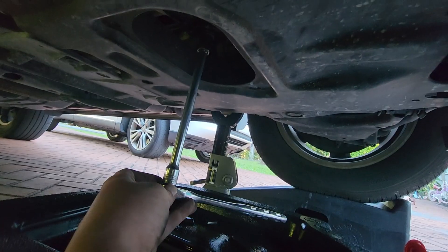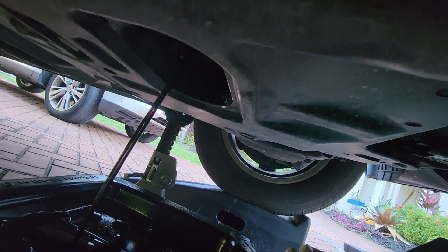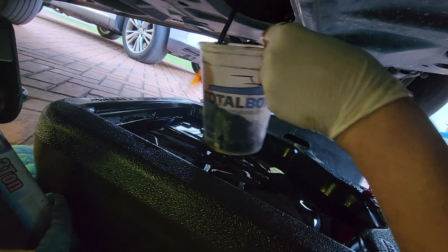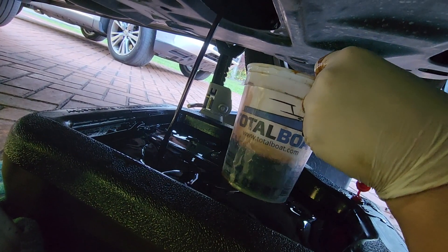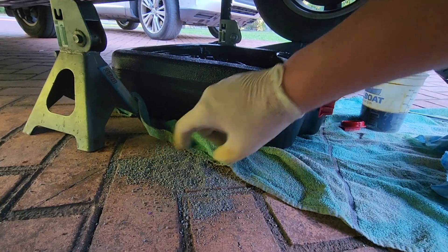The bolt for the oil drain is revealed. With our drain pan in place and a towel underneath to catch any drip, we can now remove our drain plug. At this point you can also catch some oil in your container for sending off to lab analysis later. I don't do this very often — once every few years — just to check out the health of the engine. The oil is now drained, and I'll use a bit of cat litter to absorb any spilled oil so we don't get stains on the driveway.